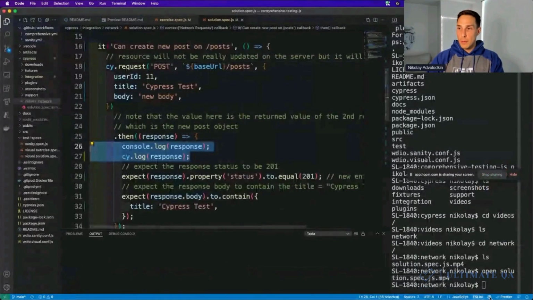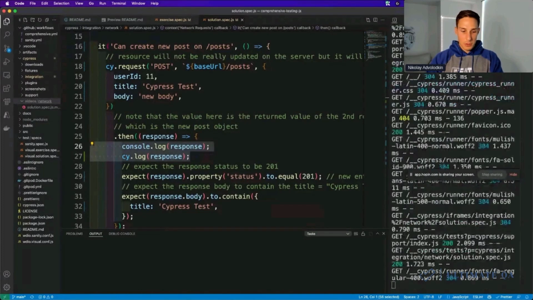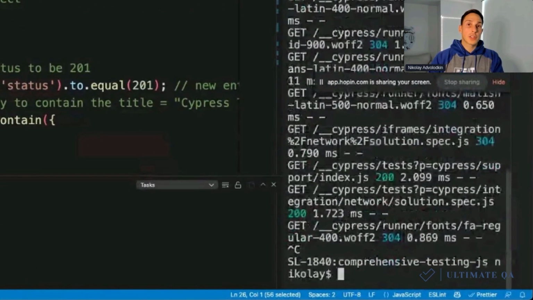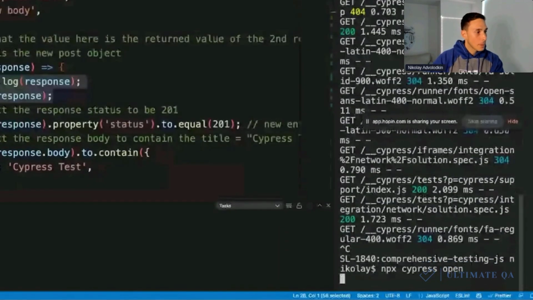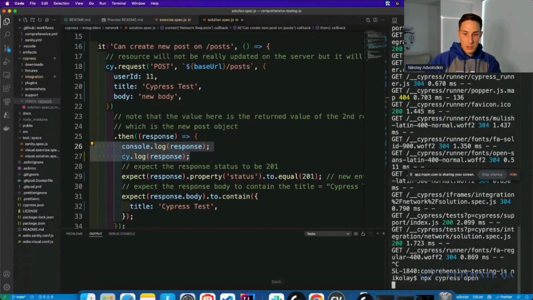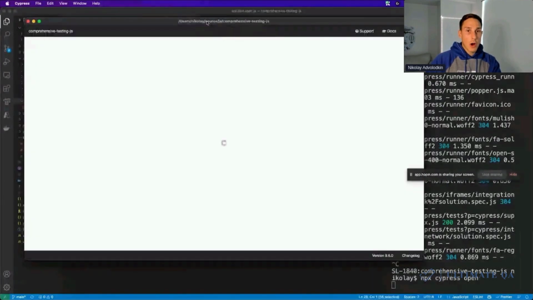But let me show you all how to do that if you have everything locally. I'm going to stop Cypress over here. So there's npx cypress run to run the tests in headless mode. But if you want to open the UI, you do npx cypress open, and then it'll open up the Cypress UI. Give it a moment. See a little Cypress coming up here, and then here's the UI.